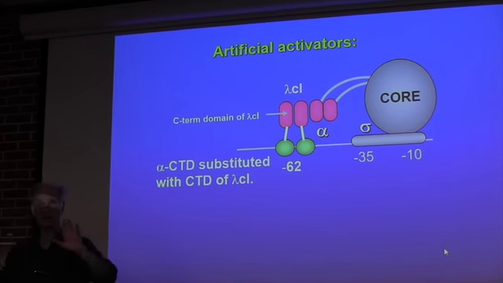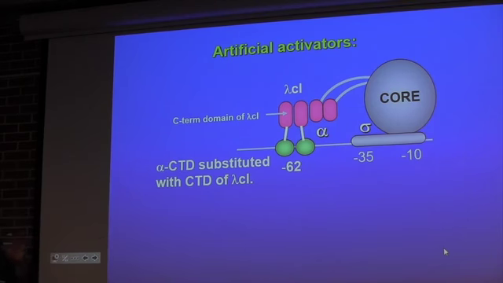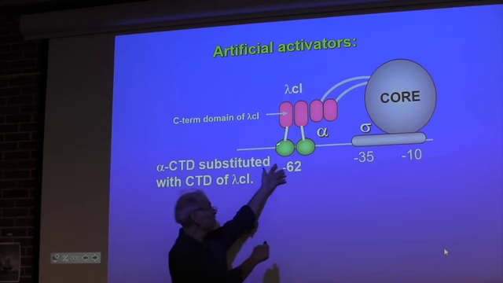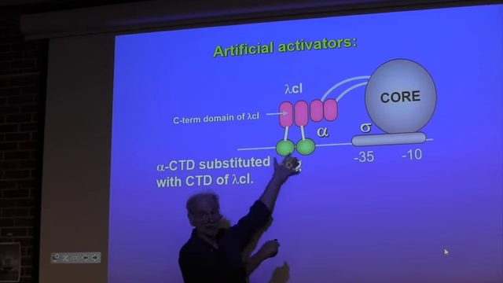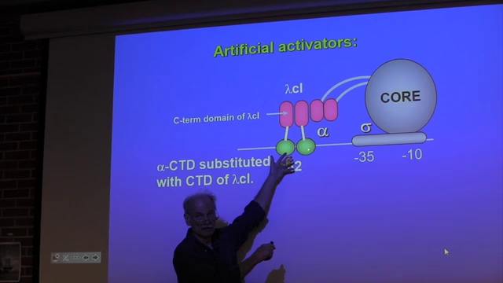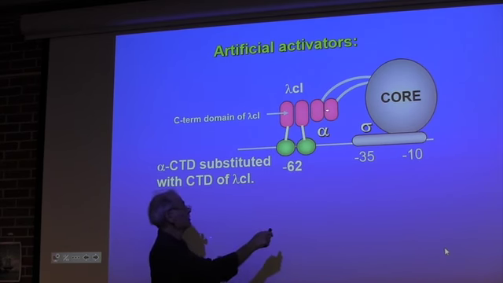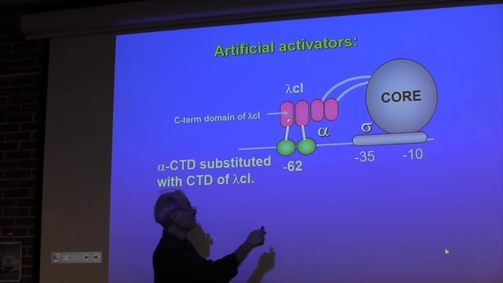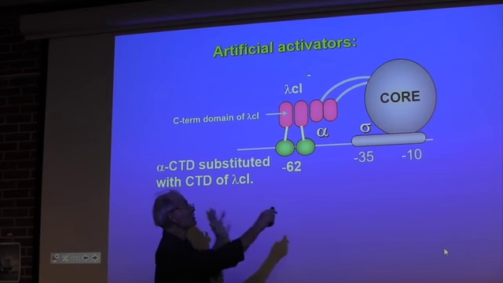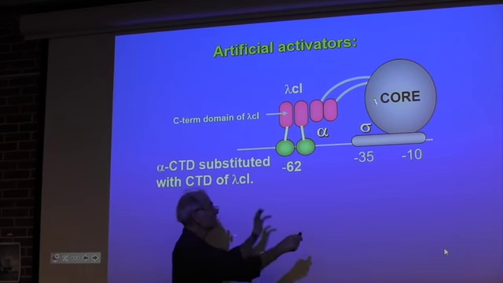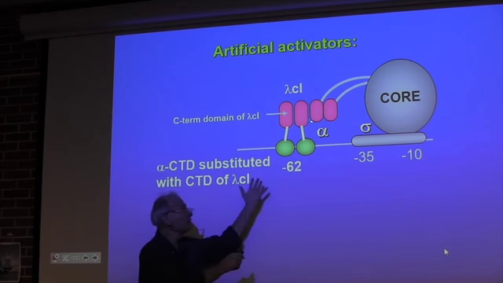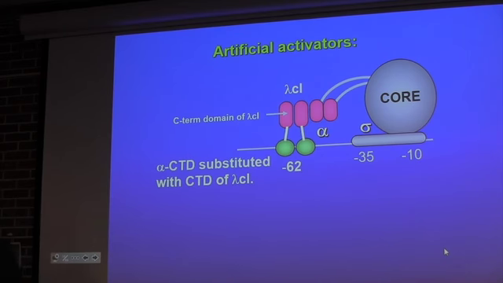That certainly has nothing to do with a natural configuration of anything, but it's simply to prove the point that the sequence here makes no difference at all, because this is the repressor binding site, no AT richness here. But it does provide an opportunity for the alpha subunit to make contact with something to cause the polymerase now to have greater affinity for the promoter. And this actually stimulates transcription.